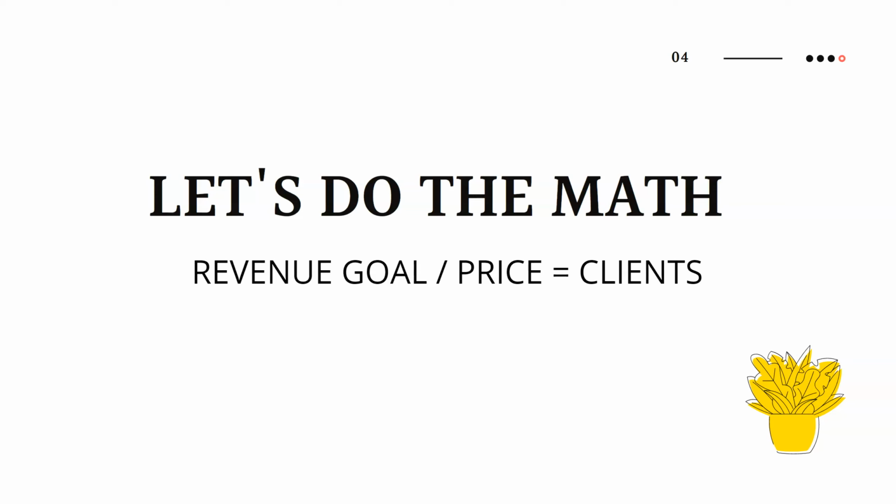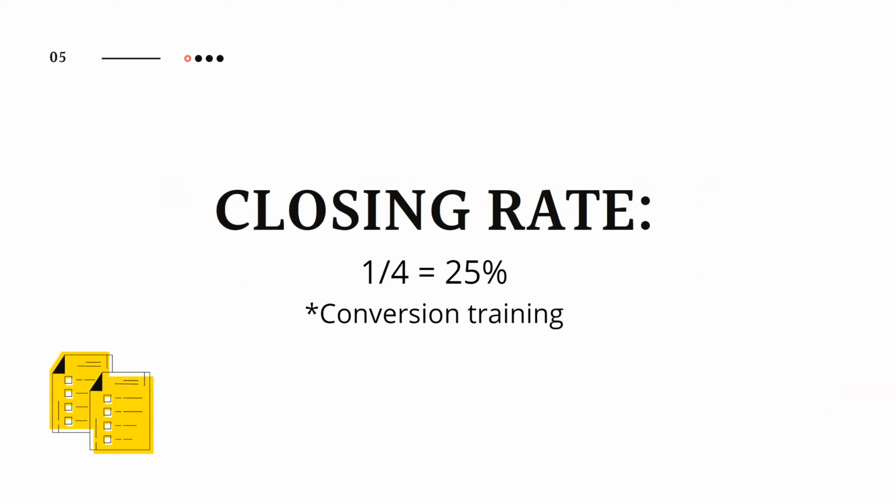How many clients do you need to close? Right? Now, the closing rate on average should be 1 to 4. And you'll learn more in the conversion training later down this road on how to get to those numbers. But take a standard of 1 to 4. So out of every 4 people, 1 should take you up on your offer. That's a 25% closing rate.